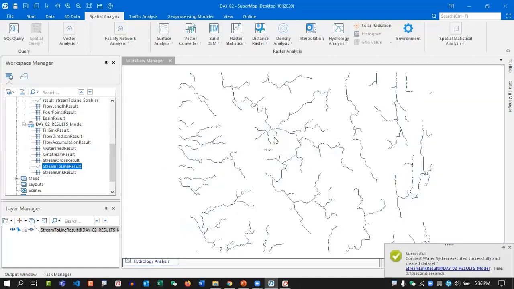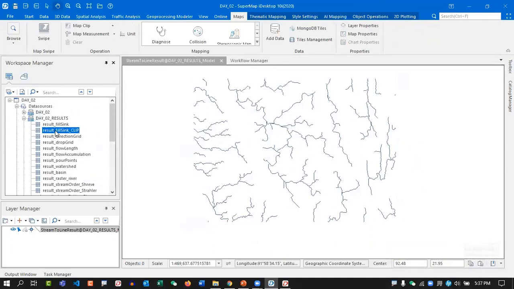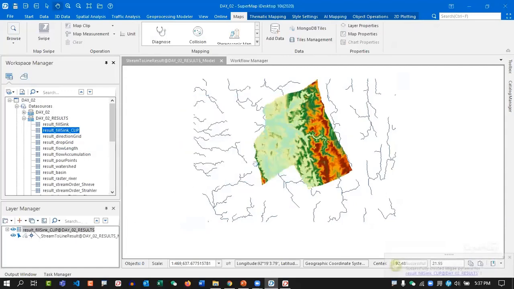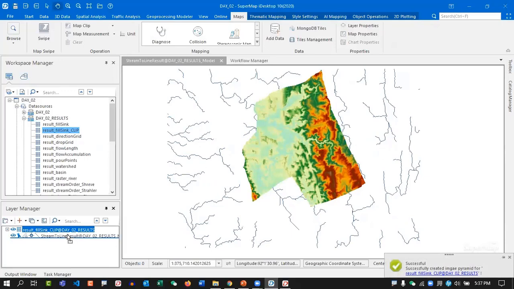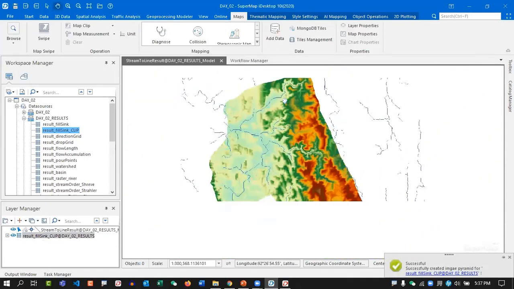here you see this is our stream order result. And if I want to add the fill sink grid or digital elevation data in our map, this is the result dataset.